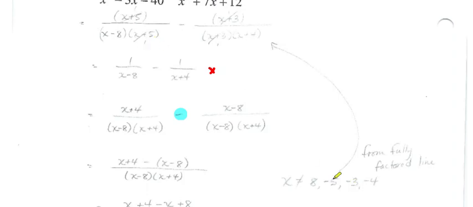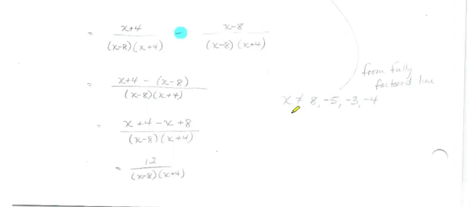So I got that, and I got the 8 too. The next one was x plus 3, so the restriction would be negative 3, so that's my next one. And then x plus 4, again the restriction would be negative 4. So there are 4 restrictions here, okay, that you have to consider for this particular calculation. So there are 4 numbers that x cannot be equal to, to actually have a valid answer, okay? Now again, if x was one of these numbers, you'd have an undefined solution, okay?